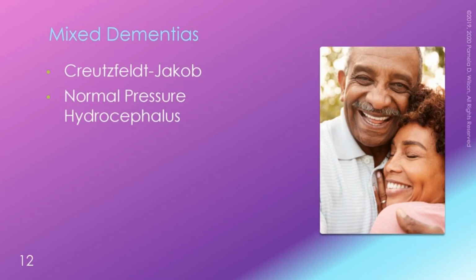Normal pressure hydrocephalus is characterized by fluid buildup in the brain. And a lot of people who are diagnosed with this are never told about the progression to dementia. The initial symptoms are difficulty walking, so gait disturbances, incontinence, problems with bladder control. The treatment usually happens by placing a shunt in the brain to divert the spinal fluid into another part of the body. These people do develop dementia and Alzheimer's disease. It is not talked about a lot. If this is a diagnosis in your family, make sure that you are asking questions.